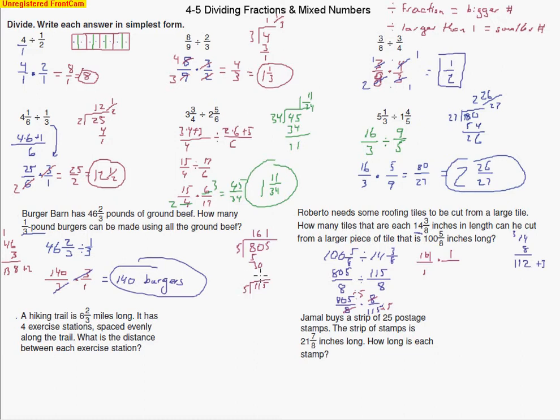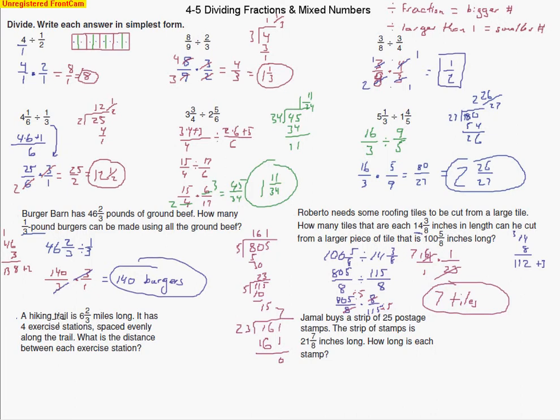Divide that by 5. So 5 goes into 10 2 times. And with that 1 left over, 5 goes into 15 3 times. So 23. Now, it seems as though those might be prime numbers, but look at 23. Can you multiply 3 by a number to get a 1 at the end? I can. I can multiply that by 7. So I bet you 23 goes into 161. Let's just try it. I'm thinking it's 7 times, because 7 times 3 makes 21. And so I carry the 2. 7 times 2 makes 14, plus 2 makes 16. It does work out. So that means 23 went in there 7 times. So 7 tiles is the number I can get out of that 10 5/8 inch long tile.